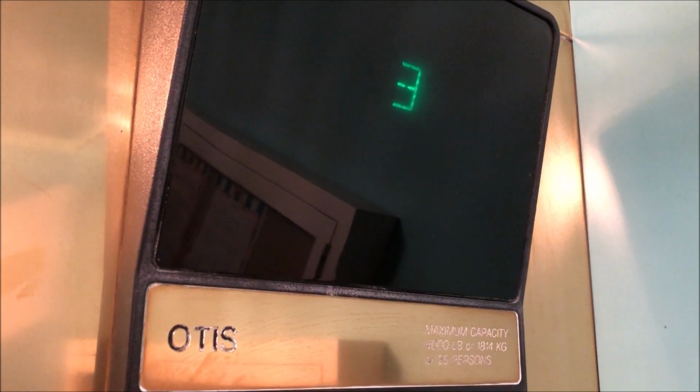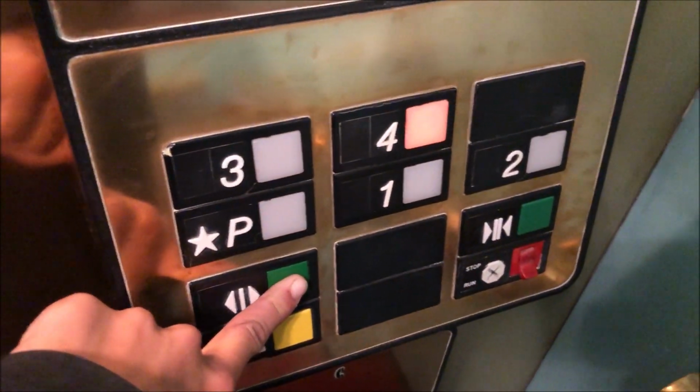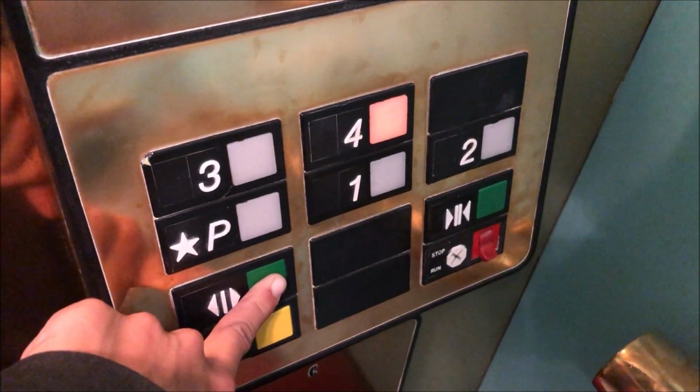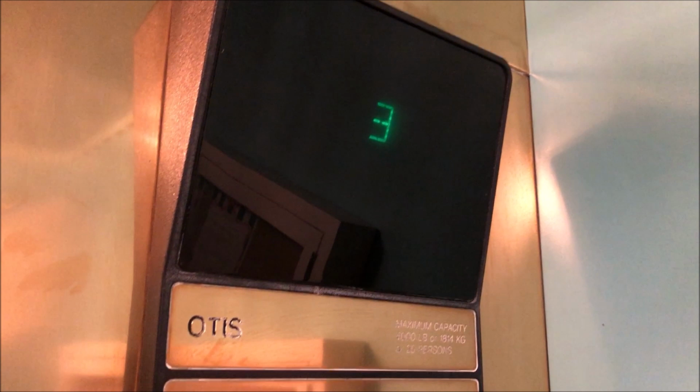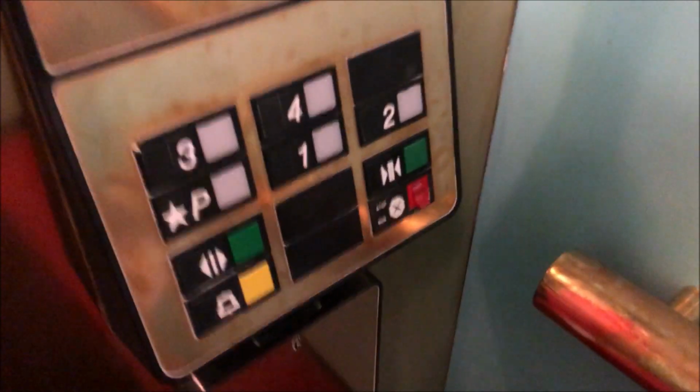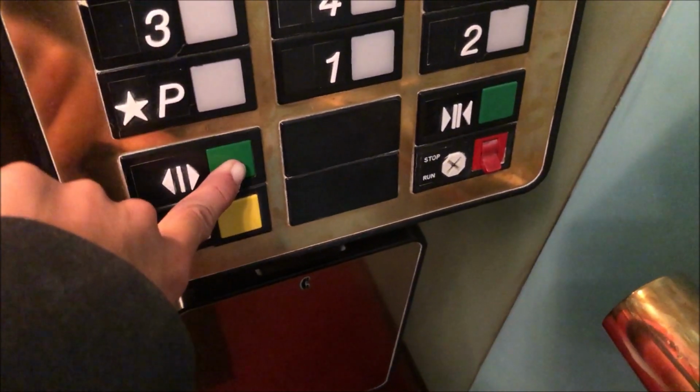All right, so I have to ask you, taking a photo of the elevator? I'm taking a video, yep. I'm part of a community that likes elevators, so I go around filming them. You're gonna stop on every floor. Yep. Thank you very much. Yeah, you should work for Otis. I would like to be one in the future, actually. United Technologies. Yeah. Connecticut, where you live. Where I live? Here in Michigan.